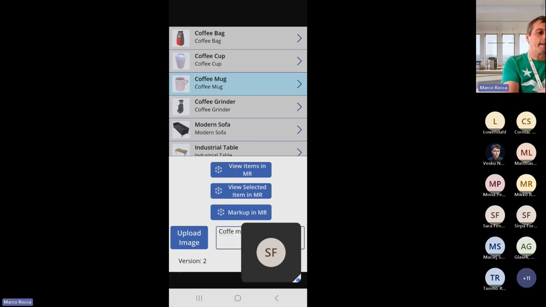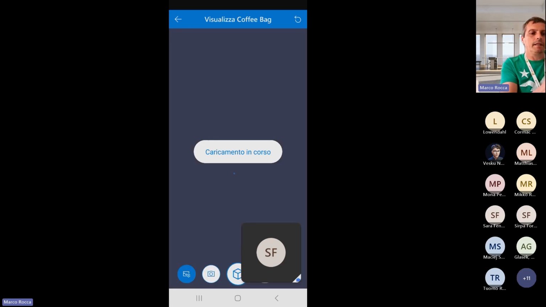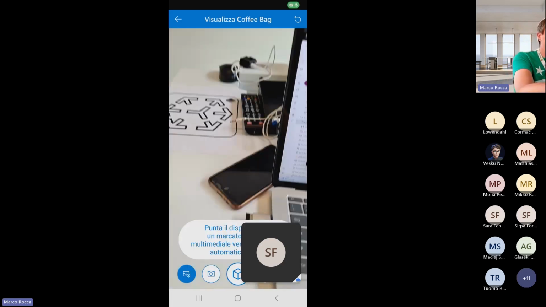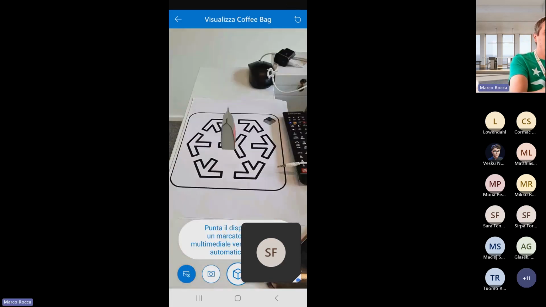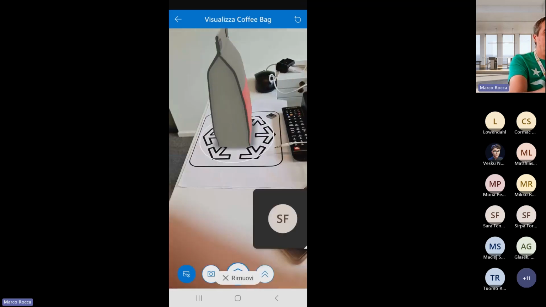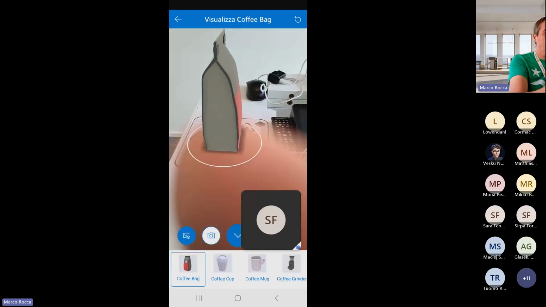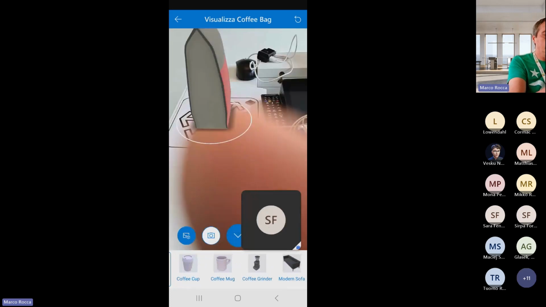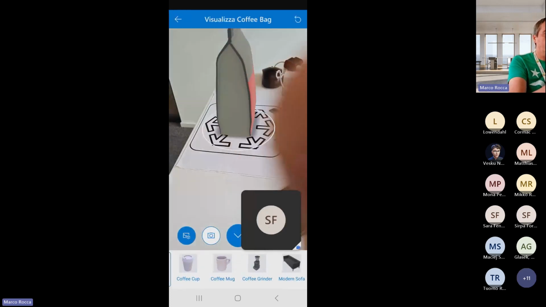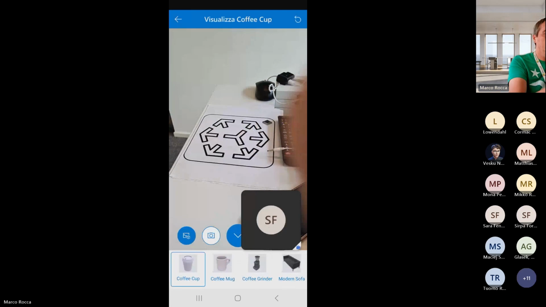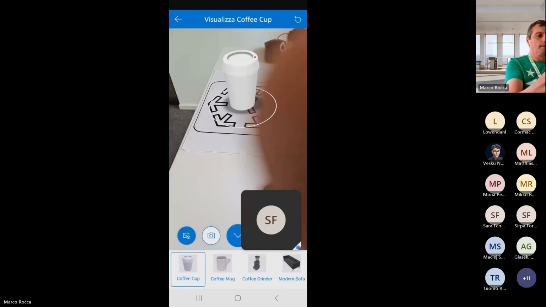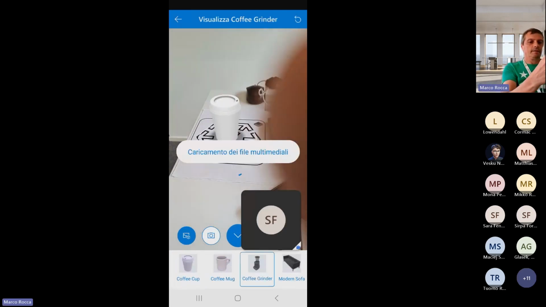But I can see all items in a mixed reality scenario. I can switch between different objects. For example, I want to select a coffee cup or a coffee pot.